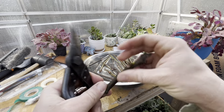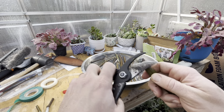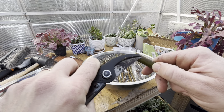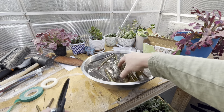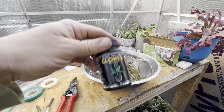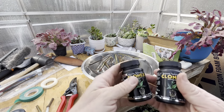It's great cutting. That's all you need. And see how I scored the bark there? That'll be great. You'll see roots form there. And a good way to hedge yourself with this is rooting hormone, this Clonex stuff, rooting gel. I just dip it. I just got a 2-pack for a discount on Amazon.